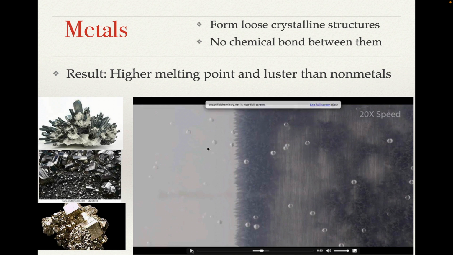Here's a quick little video showing metals crystallizing on the surface here. So you kind of see this here. You're going to see them growing and crystallizing here.